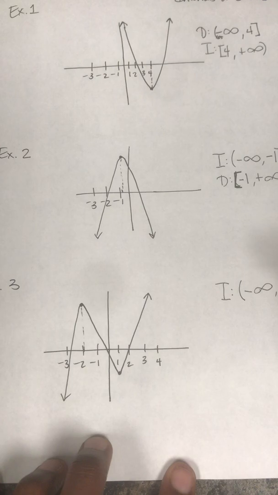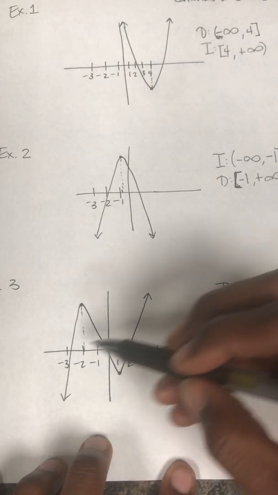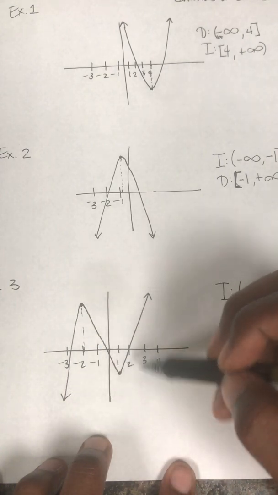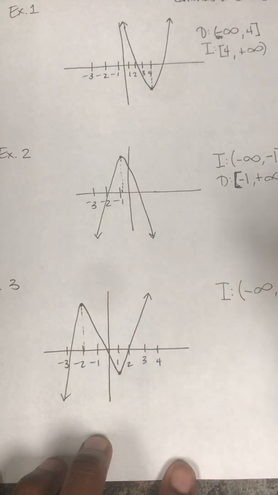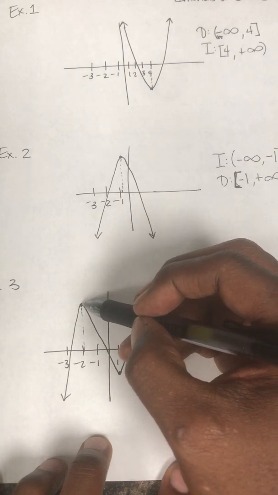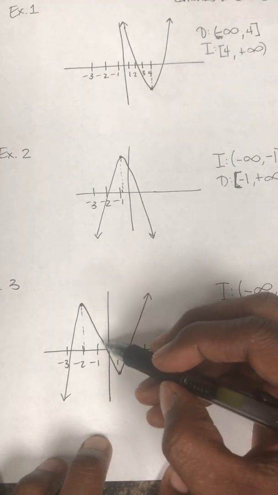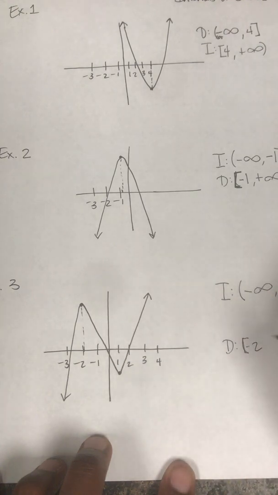Okay? So again, remember I said with intervals of increase and decrease, we do not worry about the y-axis. We only look at the x-axis. We are following it. Yes, it's going up and down, but we're talking about as we are moving along the x-axis. All right? So again, what goes up must come down. So we'll come down here and put a decrease starting at negative 2. And what does it start doing? It starts decreasing, and it goes all the way down to positive 1 on the x-axis.